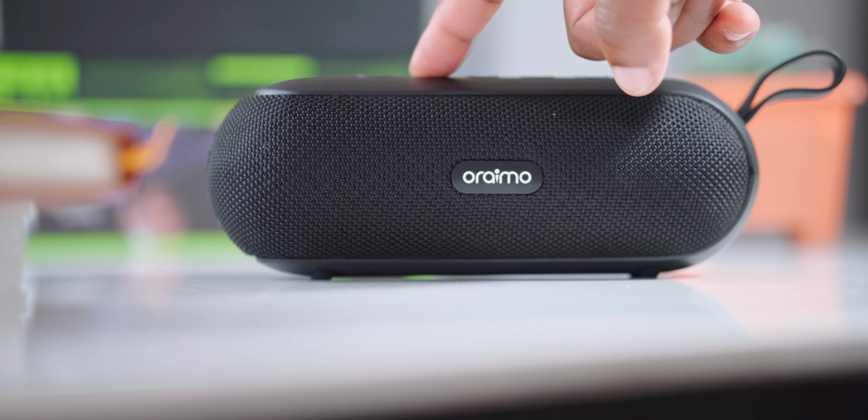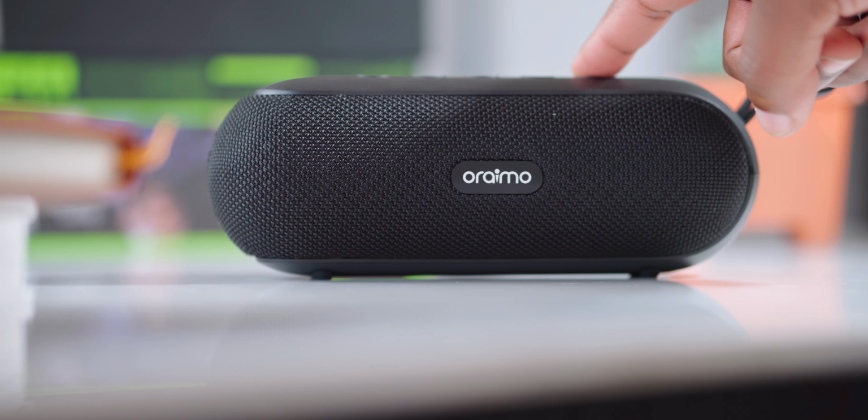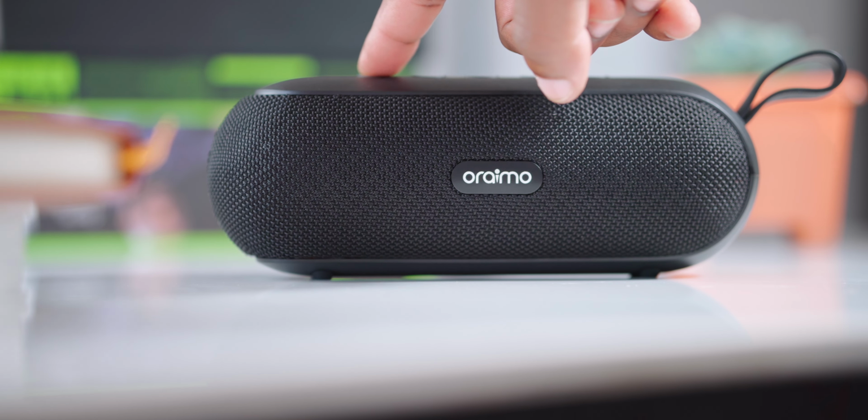So if we're gonna dissect the sound down, for the low end, that is the bass, it's good. It's not horrible and muddy, but it's there. There's quite some bass. It's definitely much more than your phone can offer, but it's what you'd expect from such a size of device. The mids are clear. I could hear conversations, podcasts very well, and the detail I think is actually quite good. And the high end, as expected, is sharp, and you can expect it for its size and the cost to deliver.